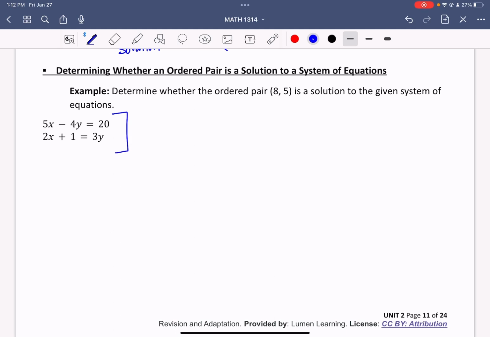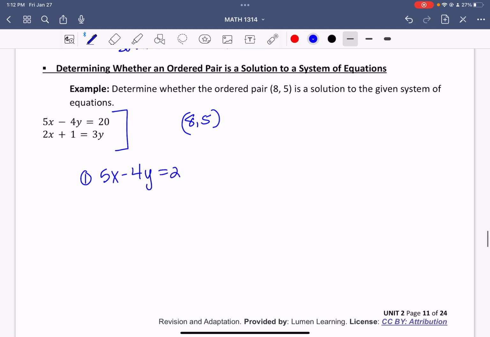So I'm going to look at the two equations. I've grouped these two equations together. This is my system, and I want to figure out, is (8, 5) a solution? So is it an independent system? The way that we're going to work this is we're going to check it in both of our equations. The first equation is 5x minus 4y equal to 20. This is my x value, my y value. I'm just going to plug those in for x and y, but leave everything else where it was. And what I'm checking for is if I have a true statement.